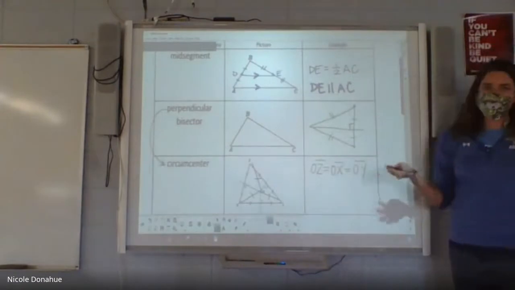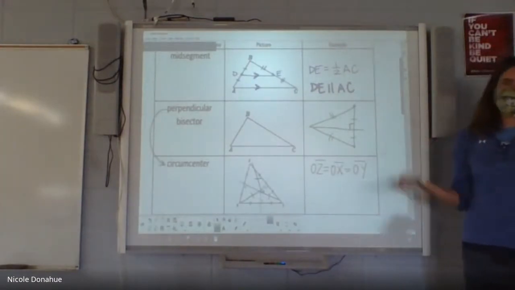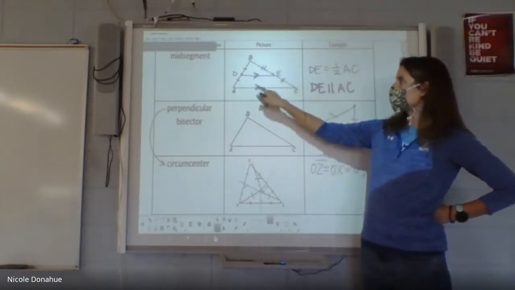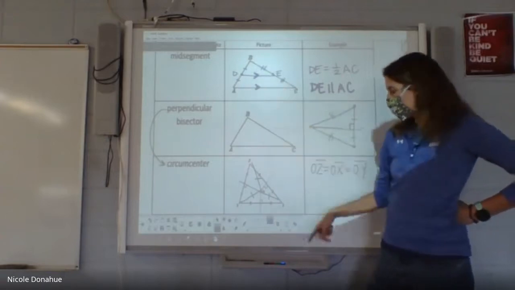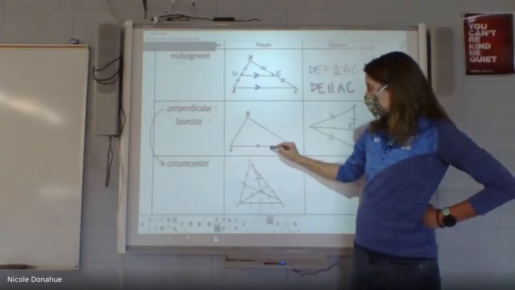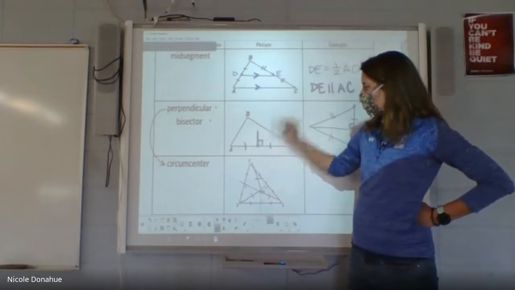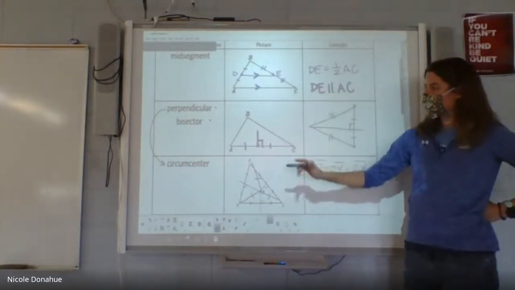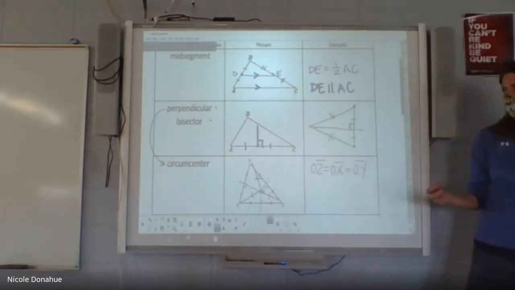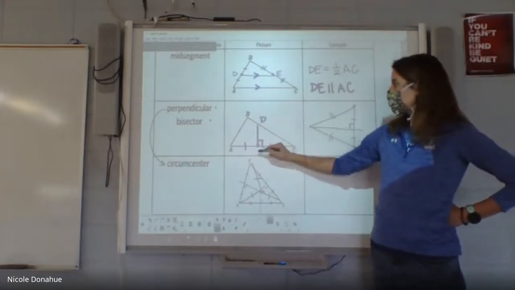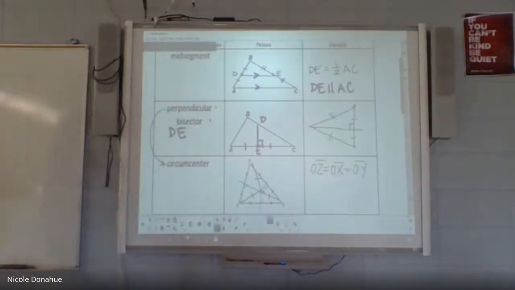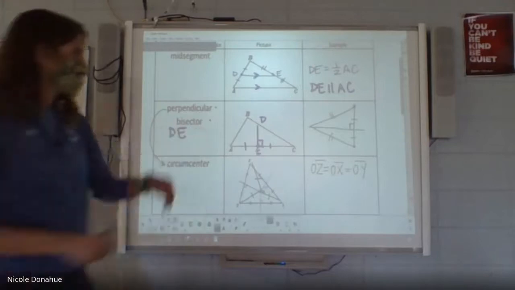Now, I met with a student yesterday online. We were just talking about trying to notice things about these different types of triangles. So being comfortable with the mid-segment, it bisects each side and it's parallel. Perpendicular bisector, the name has two things in it. So it's both perpendicular and it bisects. It could go across the triangle and not actually go to a vertex. So DE here is our perpendicular bisector. You have to look for both of those pieces. It has to be both perpendicular and bisect. And again, we have that over here.